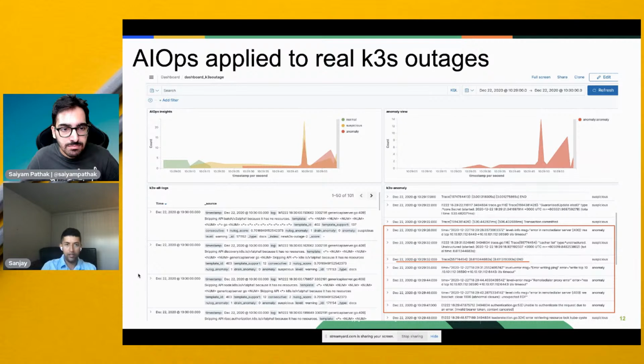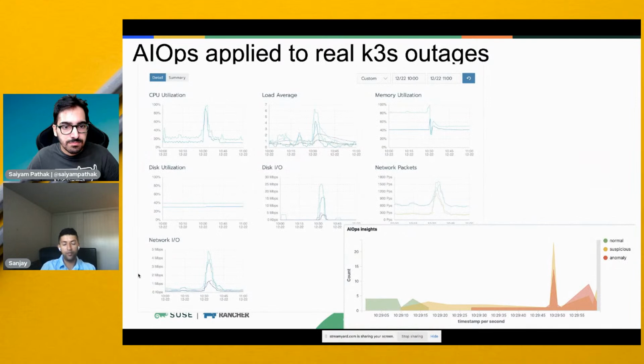And Opni, in under 45 minutes, because it took around 30 minutes to train the model, was able to ingest all the data, look back in time and identify which logs were anomalous. It would have saved our support engineers a week and a half worth of their time.